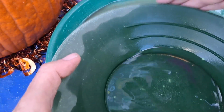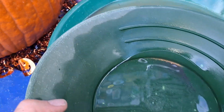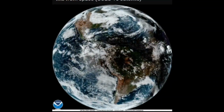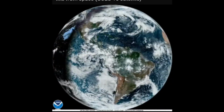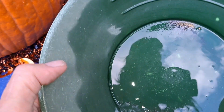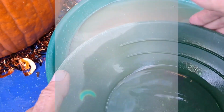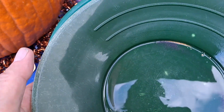Since we were off the track, I saw a really cool video image of, I think it was on Anton Petrov's space channel, but it shows the shadow moving across the United States down into South America, exactly the path that was drawn on the map showing where you were going to be able to see it the day it happened. So very cool, though. The coolest image I got was actually just pointing my camera at it, and it put out a secondary ghost image below the sun in kind of a blue light that defined the moon moving across it very nicely. So that was really pretty cool.